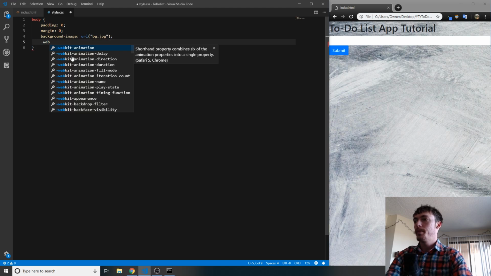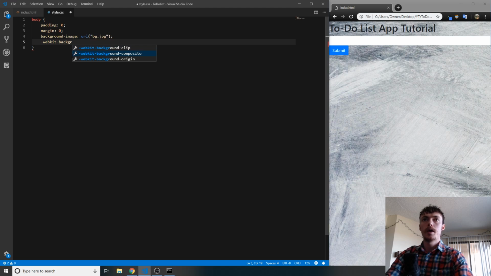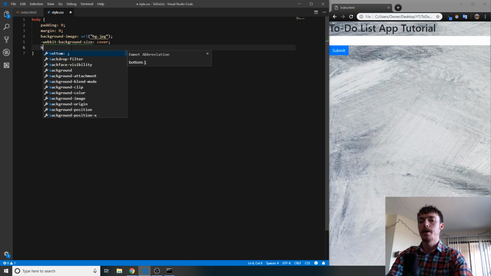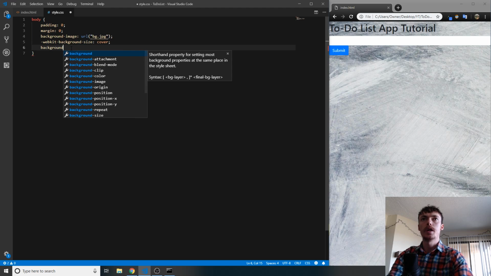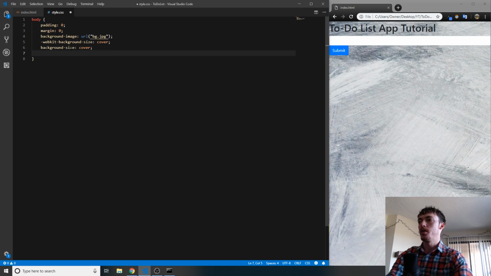So we're going to add the WebKit background size. We're going to say cover. So I think I might have WebKit background size. Did I do that right? Okay, so it's because I didn't add background size yet. Just normal background size. Background size, cover. There we go, now the green line went away.